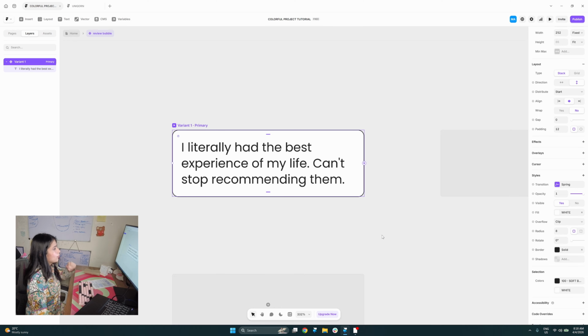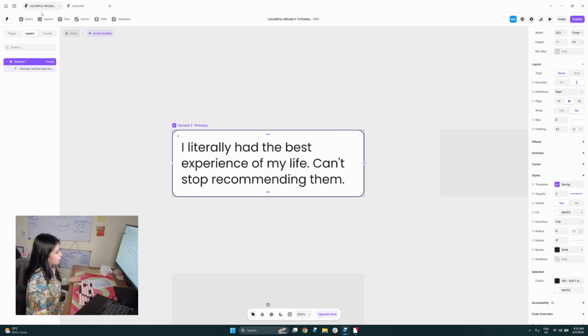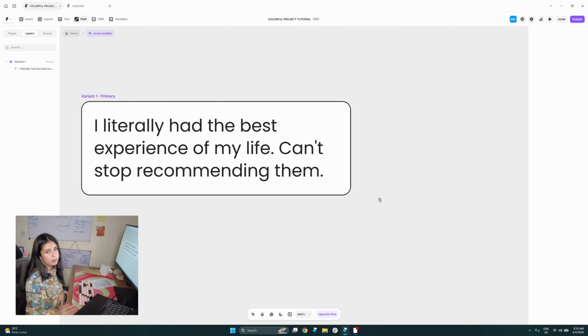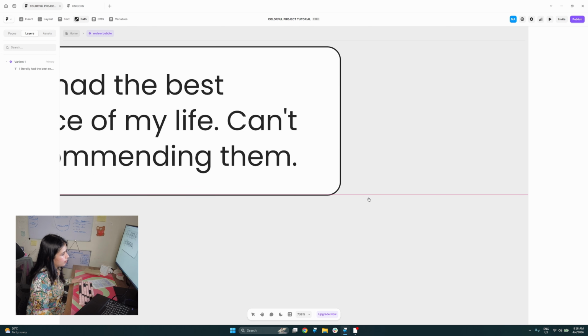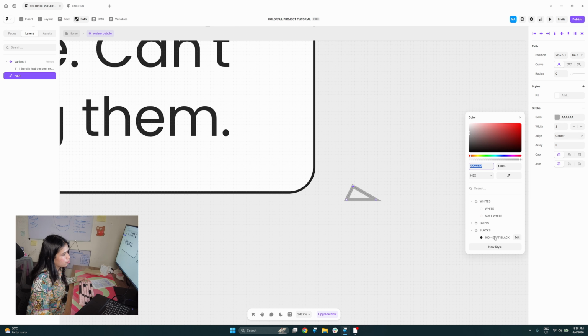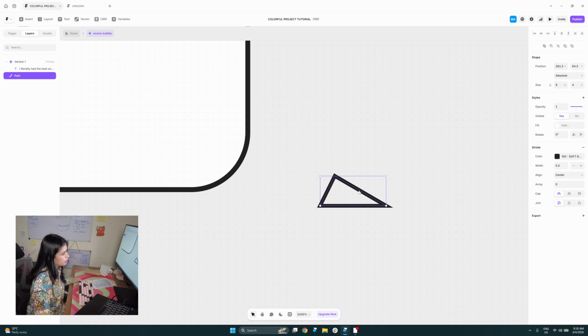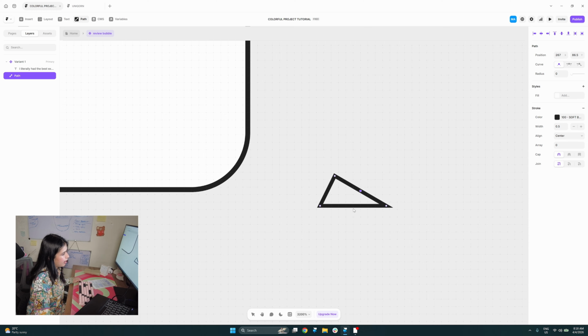And then what I'm going to do next is create this cute little tail for the bubble. So I'm just going to use the pen tool for this. So P on my keyboard, and I'm just going to zoom in and draw this tail shape. So maybe something like this. I am going to change the color of the stroke to soft black, and then the width could be 0.5. And then what I'm going to do is double click here and then add a point here and then add a point here. And then I'm just going to drag these points to make this.